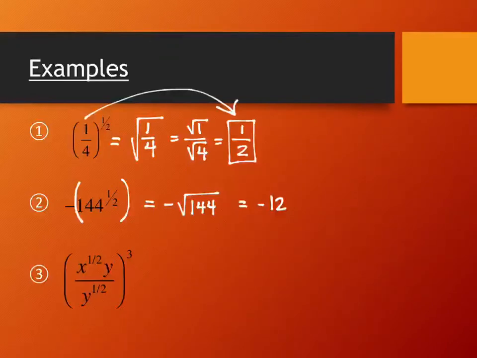Okay, so on number 3, we have a couple of different options. We can consolidate the y's first, right? We've got y on top, we've got y to the 1/2 on bottom. So we could do that first if you wish. Or we can distribute the 3 first. So what would you guys like to do? Distribute the 3. Okay. So if we distribute the 3, we want to remember that it applies to every piece that's in here. So there's 3 of them. So I have x to the 1/2, and I have to multiply the 1/2 times 3, so now it's x to the 3/2. Right? I just have y, so now it's y to the 1/2.